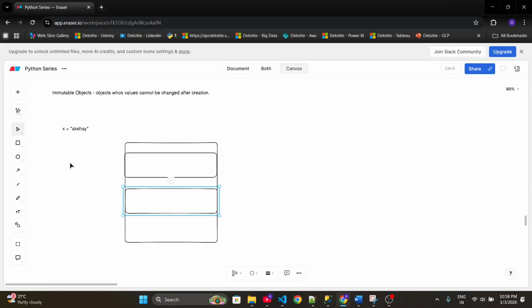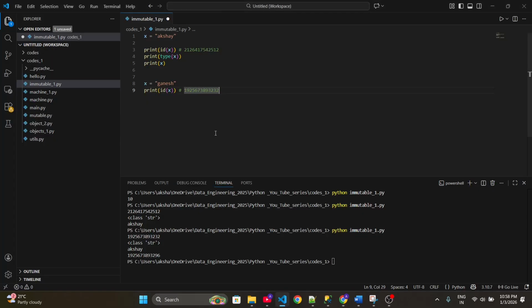Similarly, there will be multiple blocks. And we have X here. Now X is just a variable which is pointing to this value in Python memory. So this is the object and X is just pointing to that object, and this object will have its unique memory location, which is this.